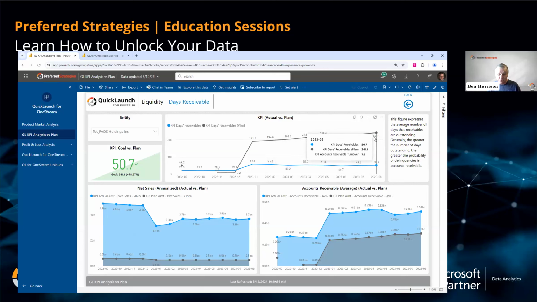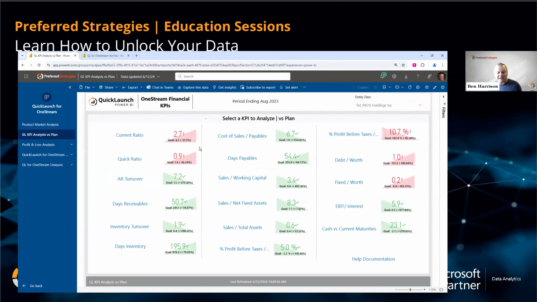Is it getting better? Is it getting worse? How long has it been getting better? How long has it been getting worse? And besides the ratio, I have the inputs to that. So, days receivable is really just net sales divided by accounts receivable. If there's a problem in it, if it's getting better or worse, it's coming from one or the other or both. And this gives me the bigger picture of what's happening in these key metrics that, again, are essential to me as the CFO to understanding what's going on. Eventually, the CEO is going to ask me questions, and I want to be able to have the answers to that. So that's part of that idea of QuickLaunch.